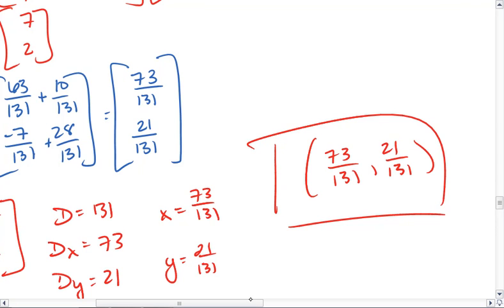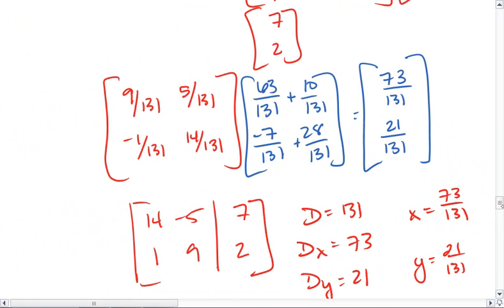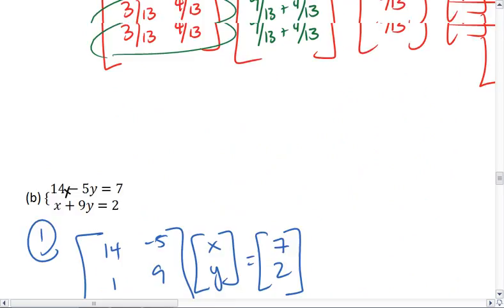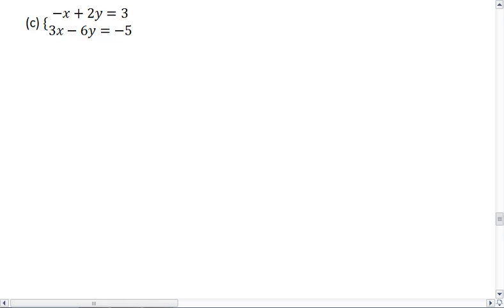There we go. Alright, I will do one more example for those of you who are interested. If not, I'm only going to check up through example B for your notes tomorrow. So don't worry about this next video if you think you've got it down. Only do this next example if you need the extra practice.